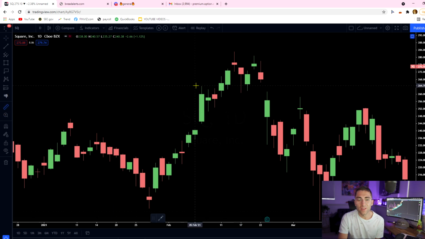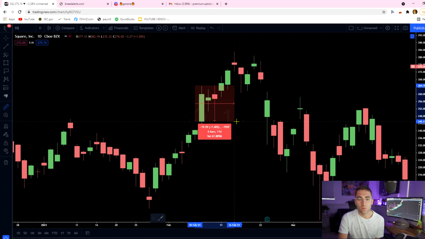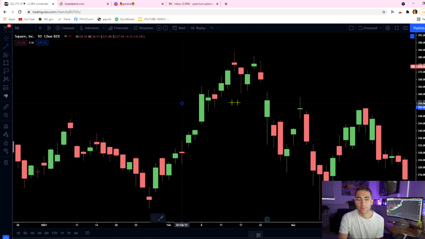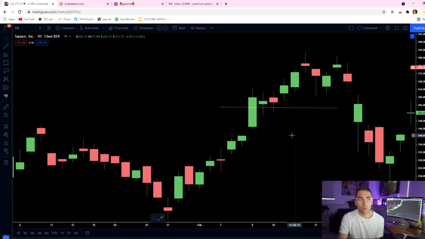But if we go 50% retracement, we just want to know where our entry point is. And I'm going to mark this out. This is going to be right about here. So this is our safe entry point. And for this to be an ideal 4-bar play, we want to make sure we're making higher lows. So you do see the wicks. The wicks are going higher. So there's a higher wick.